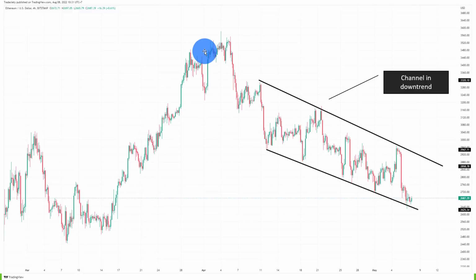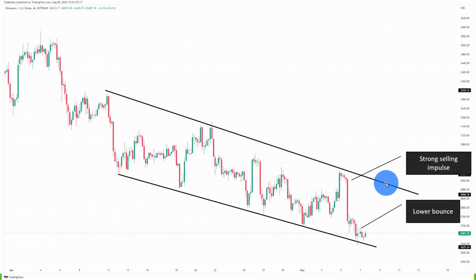And if you compare to the previous uptrend, you can see this is not anymore like what we've seen previously with the flag. This is now a very serious downtrending move, right? And we can zoom in further, and what we see is, first of all, a very strong selling impulse off the resistance. It's always good to see, if you're in a downtrend, that the bearish candles are larger and that you have those strong momentum candles in the trend direction.